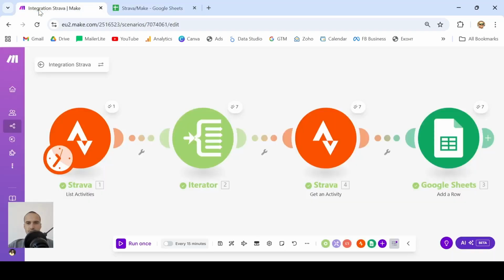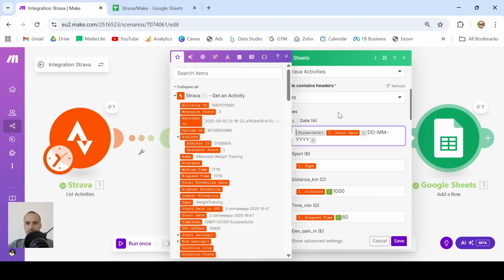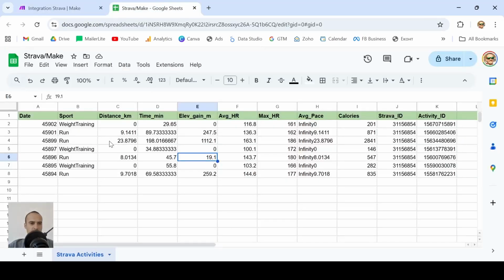And I can tell you that the reason for this is because I forgot to put an apostrophe before the formula. So this way, by adding an apostrophe before the format date formula, the data will be sent correctly to Google Sheet. So let's click save and see what else.